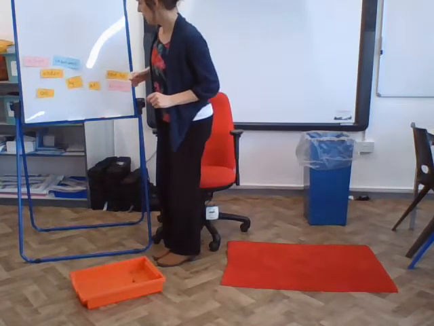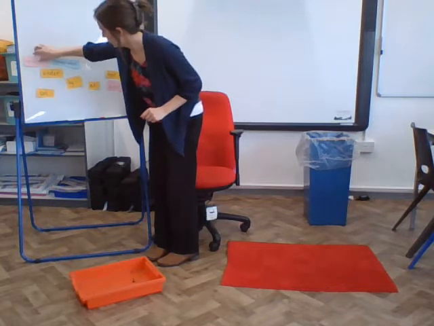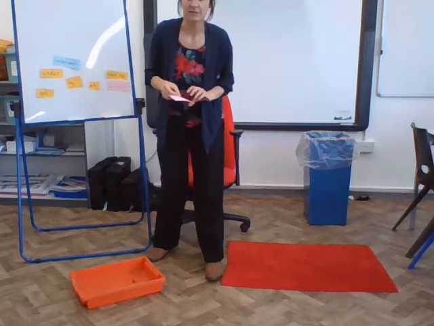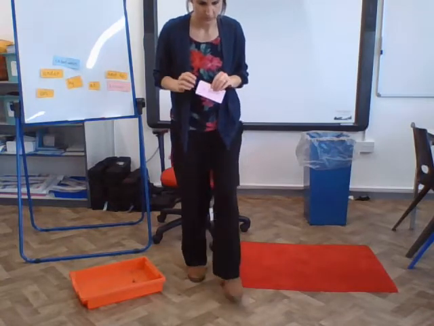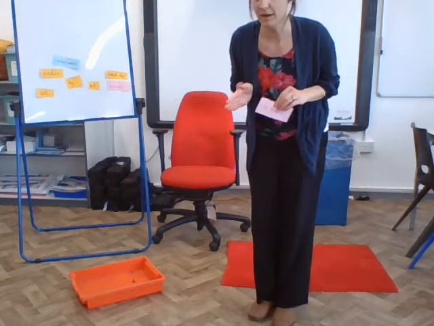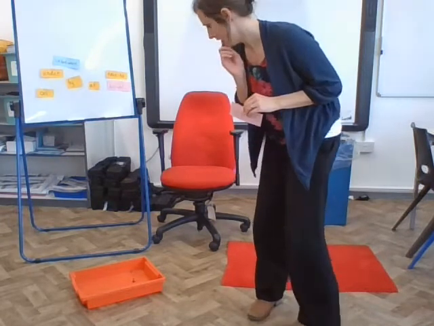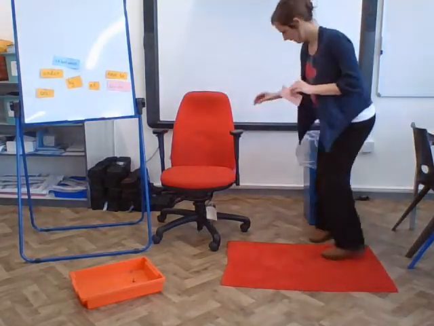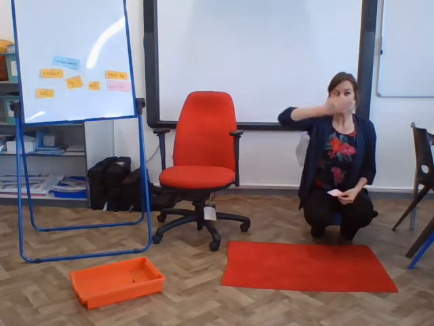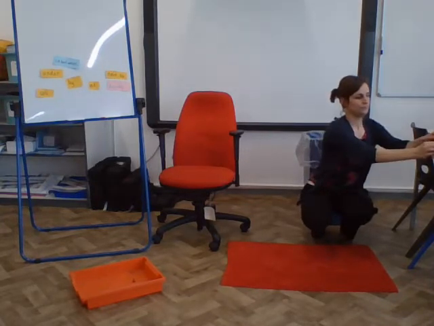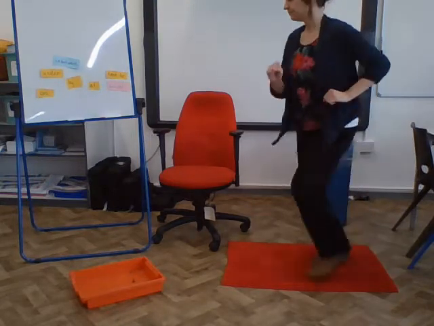Okay. This time I'm going to do one of our new ones, in front. In front. So that's the opposite to behind. Okay, I know. I'm going to crouch in front of the bin. So the bin is behind me and I'm in front. You can't see the bin very well now. I need to describe my position as well. So I'm in front of the bin. That's right, I'm in front of the bin. Let's do another one.